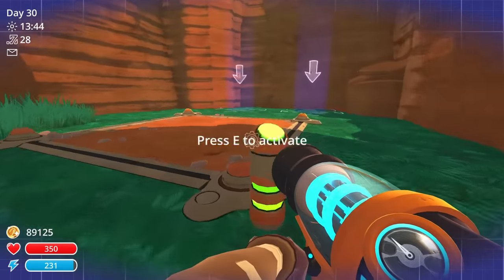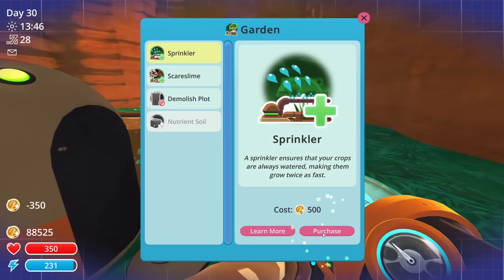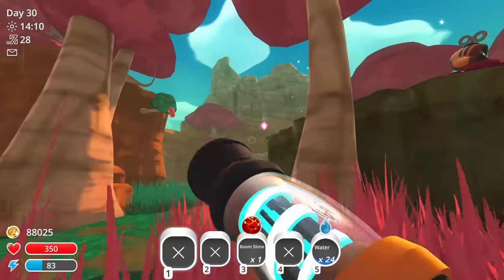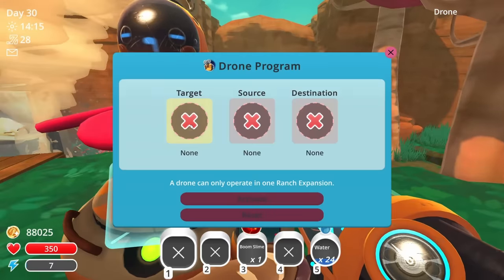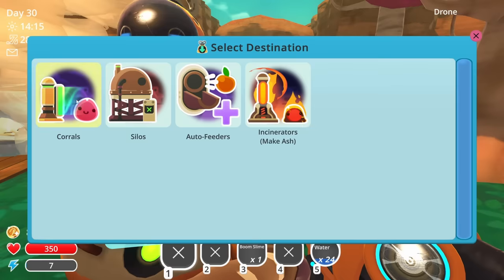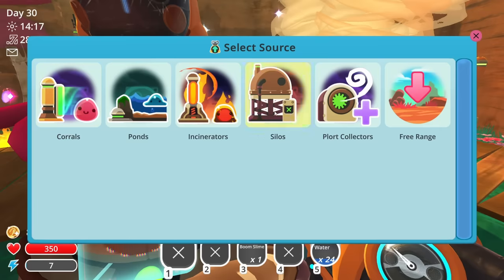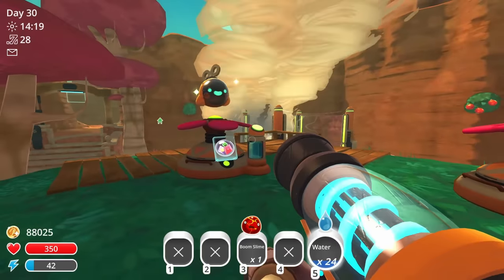So our idea is that I'm gonna take this puppy and turn it into a garden. Then I'm gonna give it nutrient soil and a sprinkler, and then grab one of these doohickeys and slap it right in there. It's gonna grow those up perfect. Okay, so up top here, would you stop the whole tornado thing? It's kind of distracting. I wanna target vegetables. I'm going to do the source of a garden and the destination into corrals. So that one's gonna feed our friends, and this one is going to target plorts, taking the plorts from the plort collectors and putting them into the market link. Activate. Yes, go my precious.